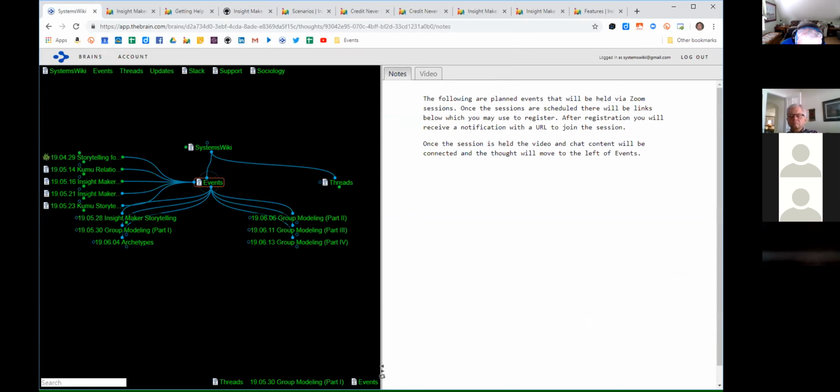But as you keep showing, you use Kumu to connect the larger story, and then take a dive into Insight Maker. With the group modeling, is that going to be focusing on one tool versus the other, or how they are related? How do you plan to approach that?